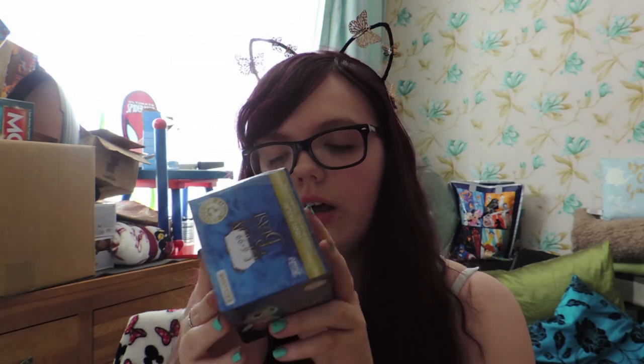So after finding out that the Beauty and the Beast pot vinyls were the exclusive Walmart ones, I kind of went back and bought three more. So yeah, no shame. Let's see who they are. Hopefully you can get lucky and get an exclusive again, but I am seriously doubting it. You know what I should have done? I should have taken the plastic off beforehand, because that would have been the clever thing to do.